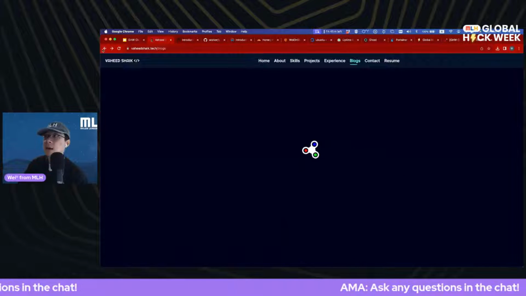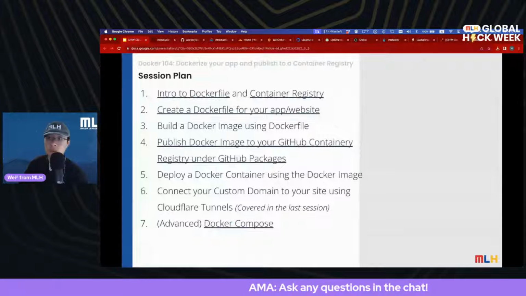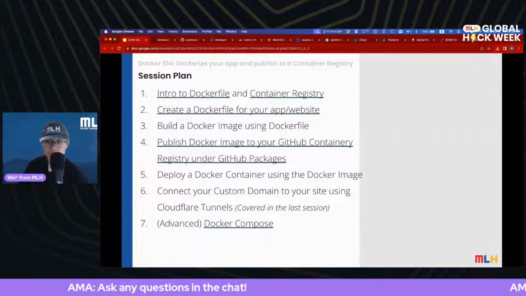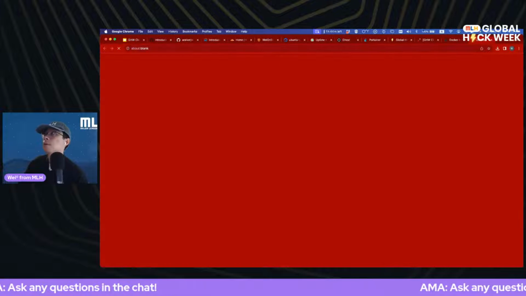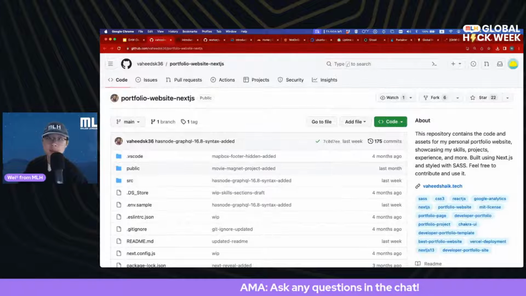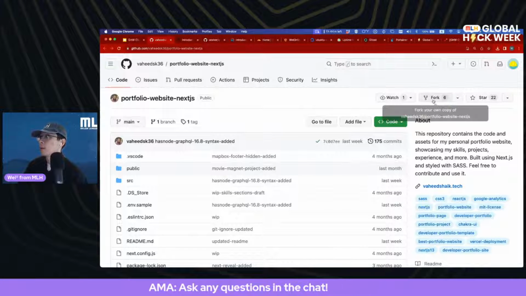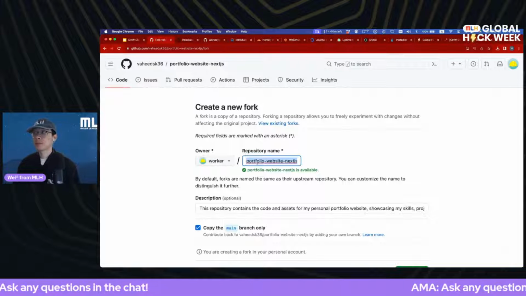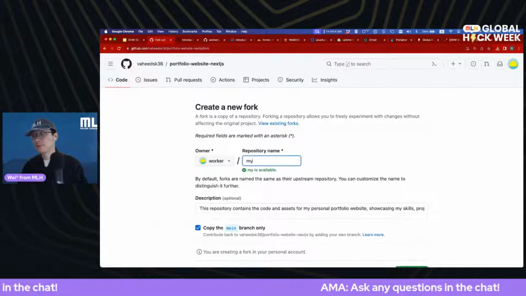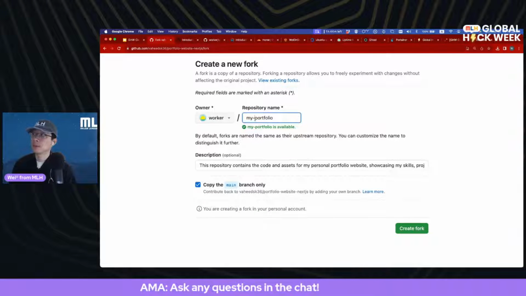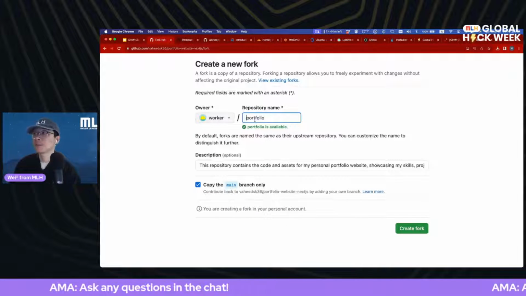And the first thing I'm going to do, let me just open that repo one more time. Okay, here is the repo. I am going to fork this, and I will call it portfolio.